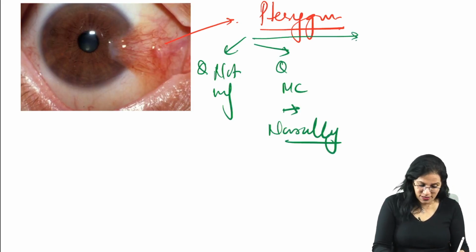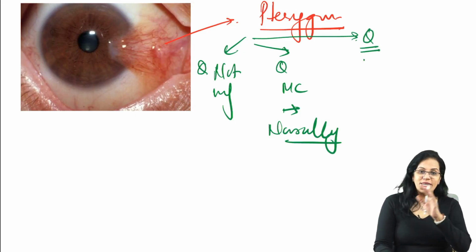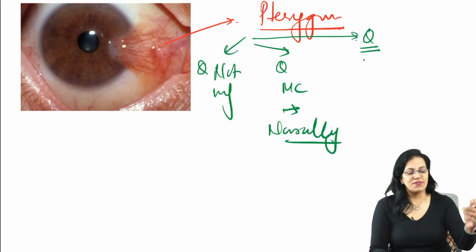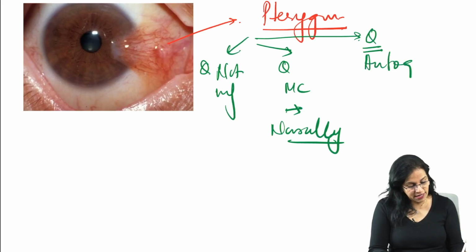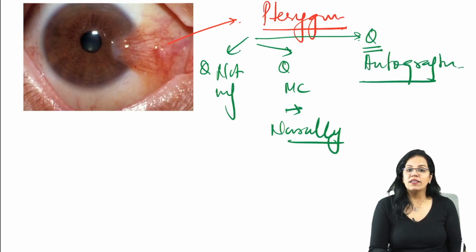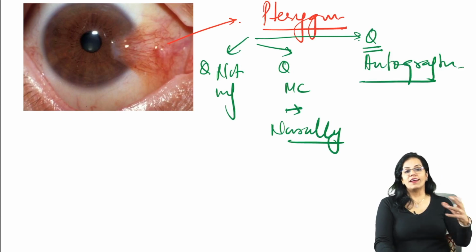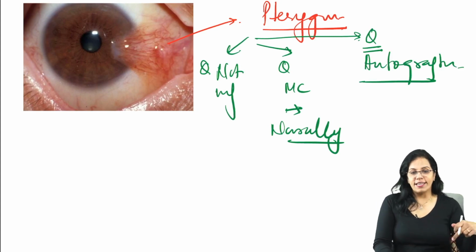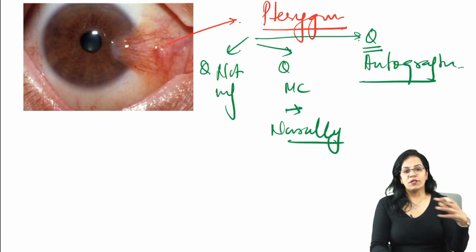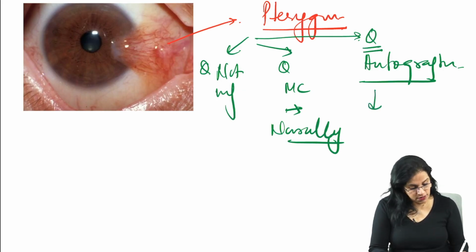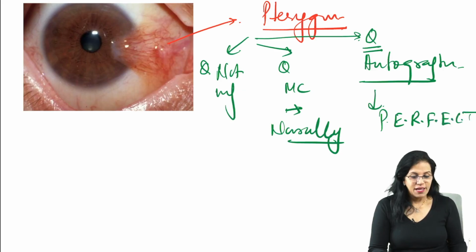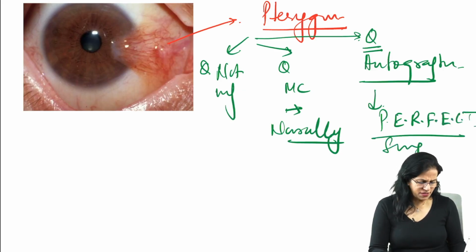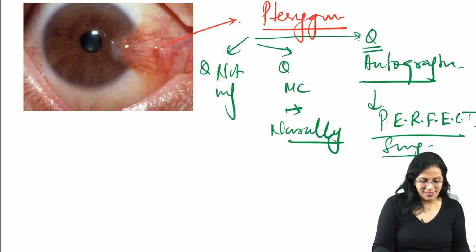The next question they have asked you for pterygium, which is the best method to prevent recurrence among mitomycin C and autografting? It is autografting. Just remember, there is a variation of autografting, where you cut a larger area as bare sclera and then put a larger conjunctival graft. This is what is called P.E.R.F.E.C.T. surgery. Okay, just revise it. I'm not very sure they will ask you perfect surgery in FMGE, but it's a very simple thing, you can know it. They can ask you anytime, right?